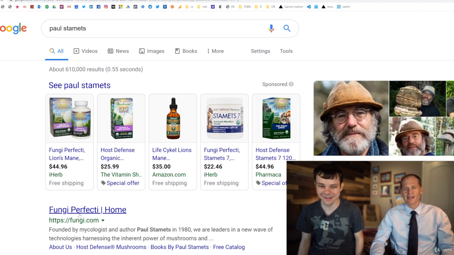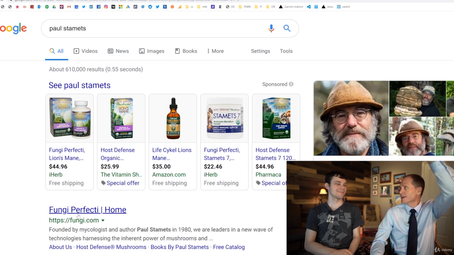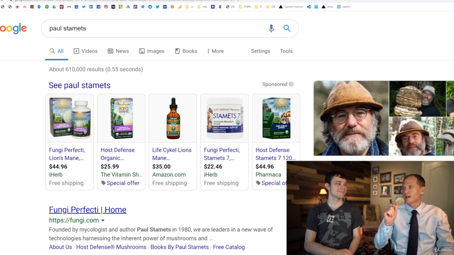Yeah. And he discovered that there are these ants that, if they get infected, the mushroom grows into their head and then grows out of their head and it kills them. And if an ant has been infected with this mushroom, there are ants that stand guard at the entrance to the ant kingdom, right? The hole, and they won't let the infected ants in. I know this is a tangent.